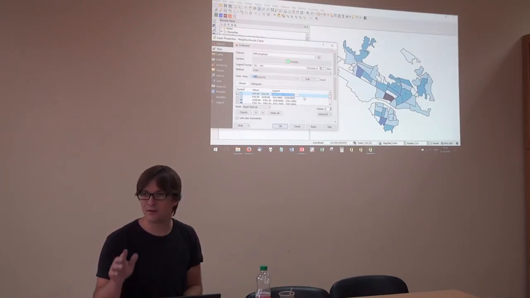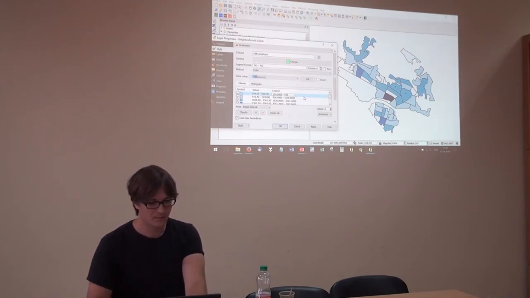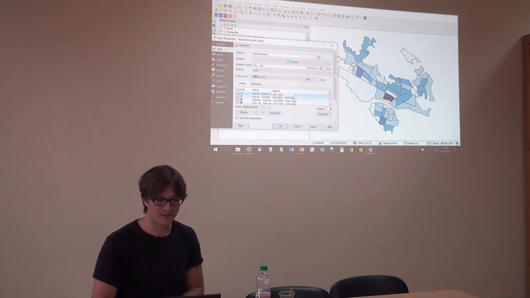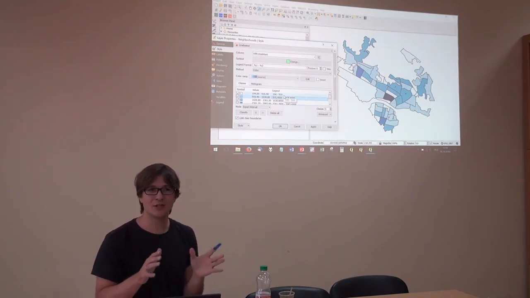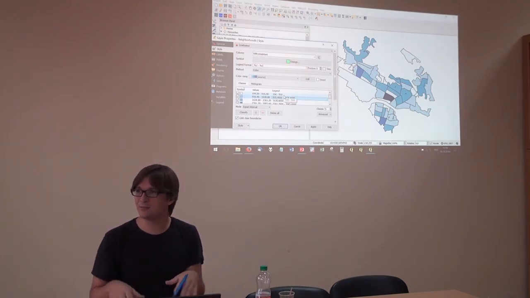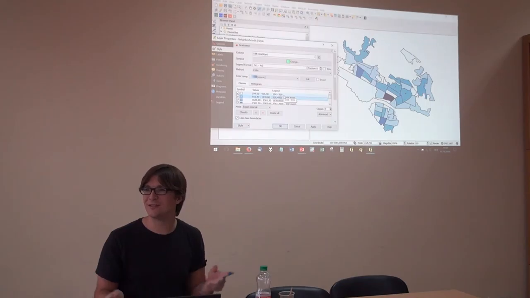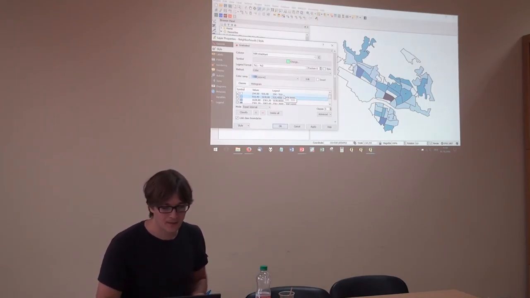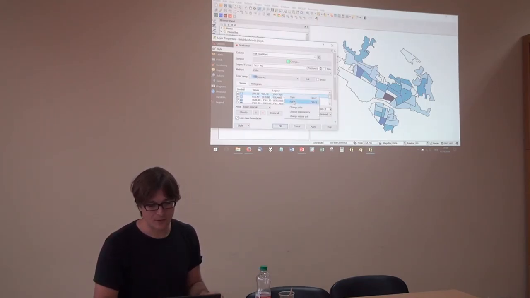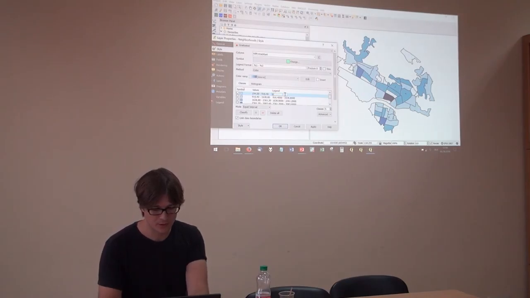And then, of course, I can adjust a lot of things. For example, I can manually write here in the legend, because I don't want all the decimals. I want to have, okay, this is 149 to 960, and this does not change the underlying categorization, it just changes the display in the legend. Or I could just write something.